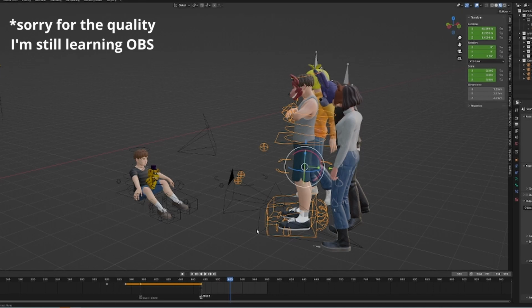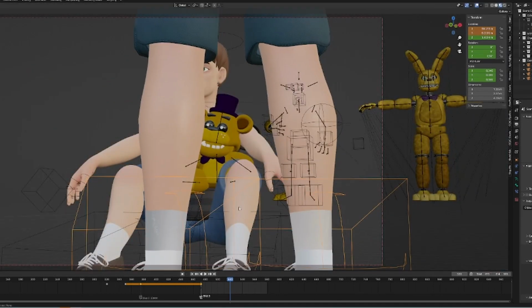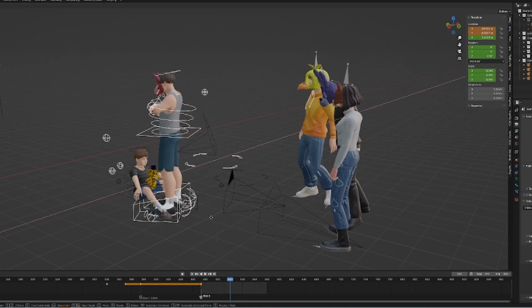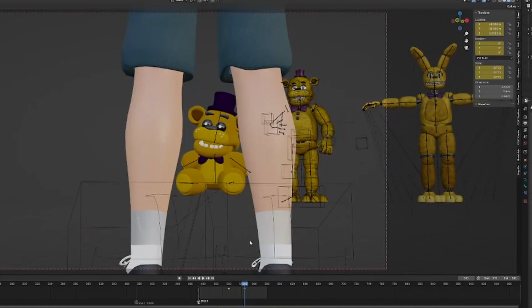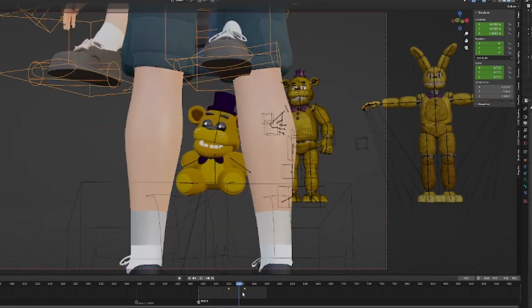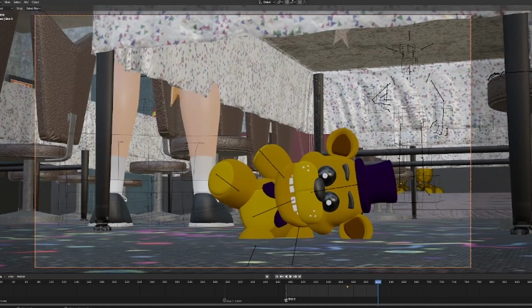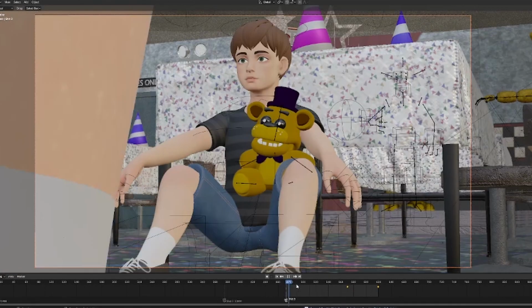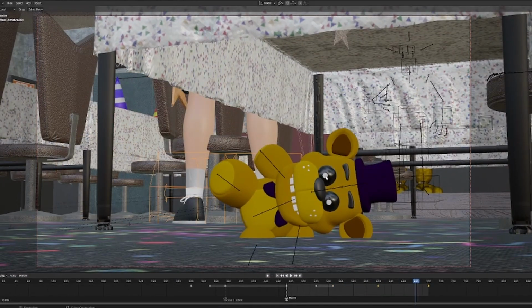Here I'm just mapping out some basic movements with only a few keyframes. But with this shot I'm actually cheating a lot because God knows I can't animate Michael picking the crying child up. So what I do here is zoom in as Michael is picking the child up so that the action happens off frame. I also think the angle works because it shows Michael as rather antagonizing and blends into the Fredbear plush moving his eyes.